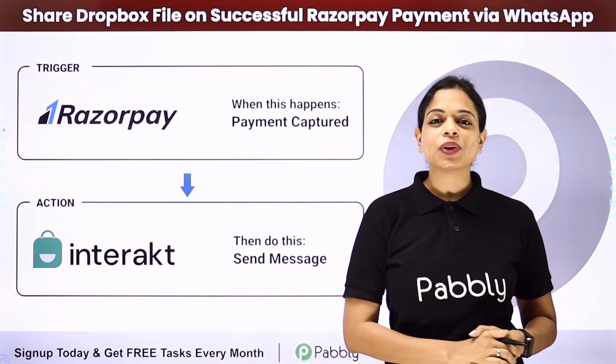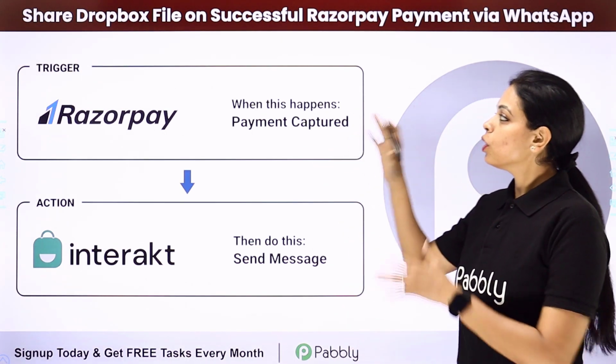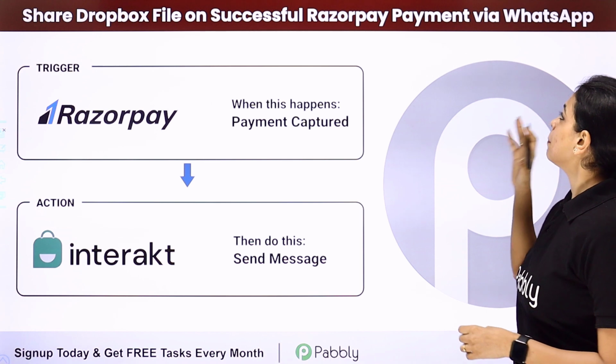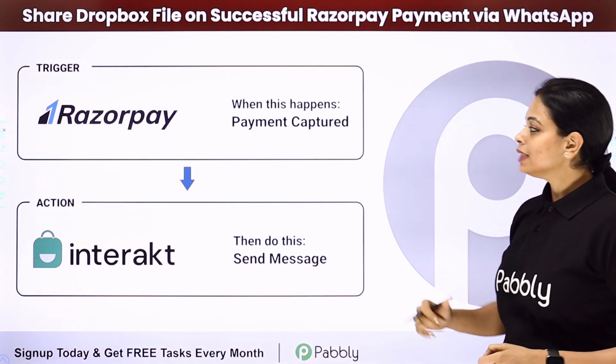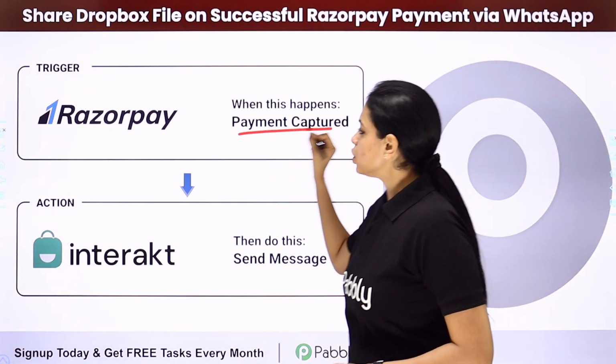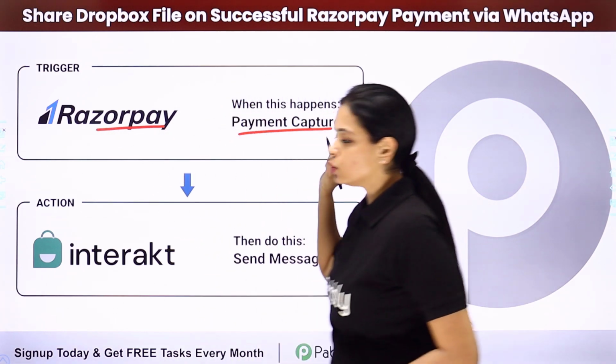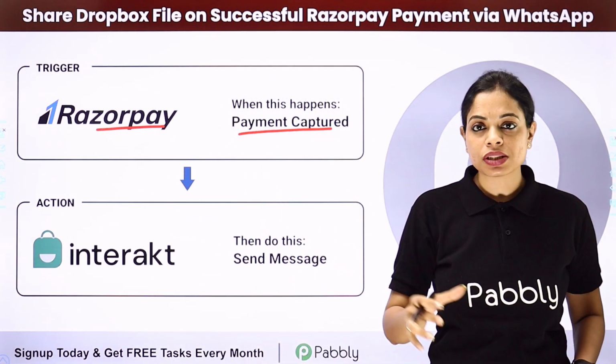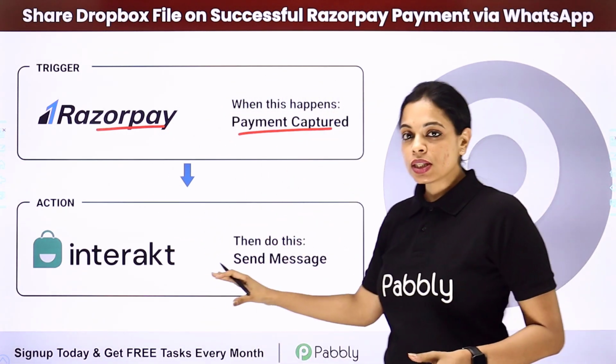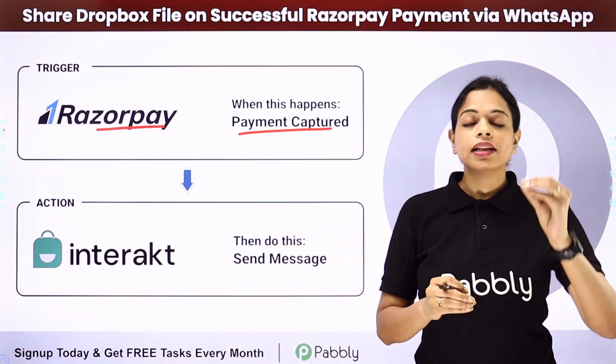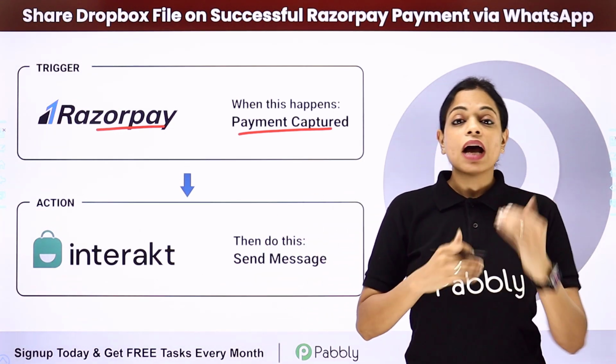In this video, we are going to see how to share a Dropbox file on successful Razorpay payment via WhatsApp. So let's say every time a payment is captured through Razorpay, which is a payment gateway, for any particular online course, now what you want is, through WhatsApp, you want to send the link of a Dropbox file. How can that be done?